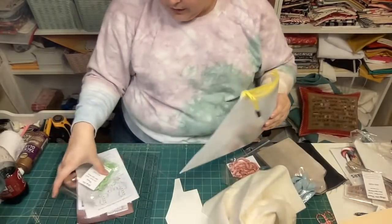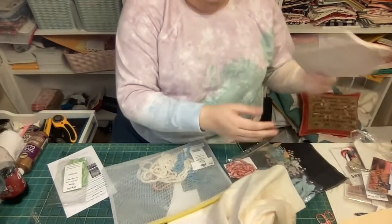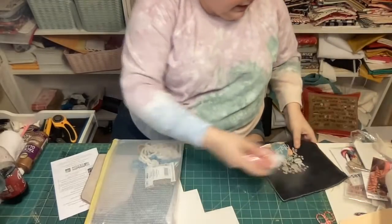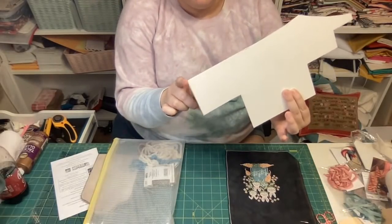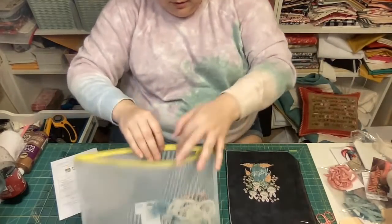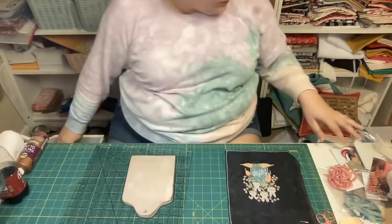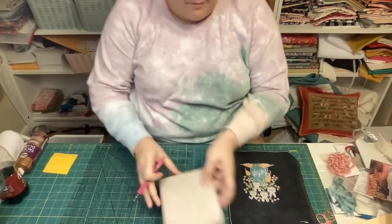I am going to get started and walk you through my plan. Here's our chart - I stitched the Hip Hop Chock Full and I'm going to be finishing it onto this board, then applying all kinds of various trims. I even have the little pin minis - I'm very excited. I'm going to grab myself a post-it note because I'm going to start by measuring my piece and writing down some measurements.